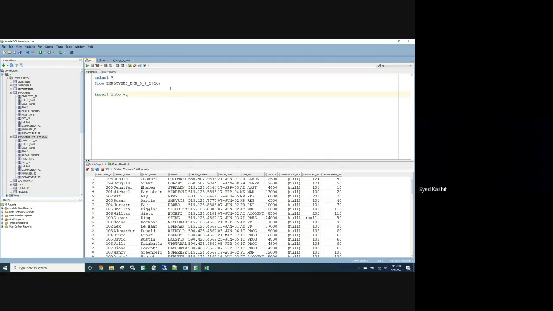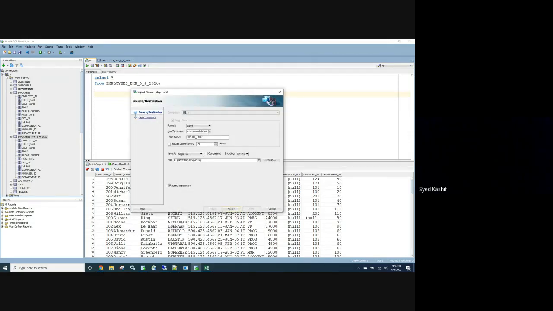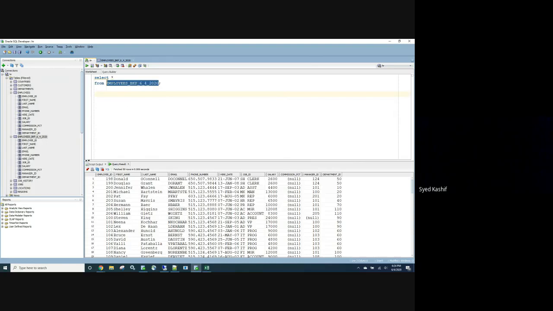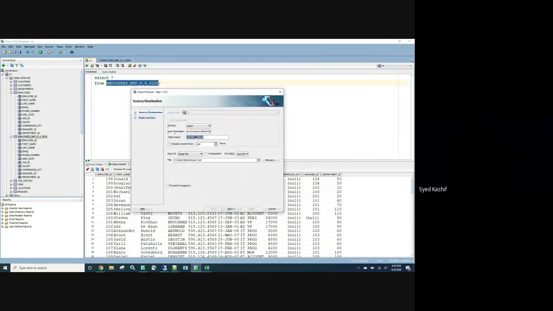Insert into table values, and then I will have to type in 222. Then I will have to type in first name, last name, email, all of that, right? Instead of that, I'm going to be smart. I'm going to say export, and sorry, let me copy this. So I'm going to right click. I'm going to say export. I'll change the table name here.